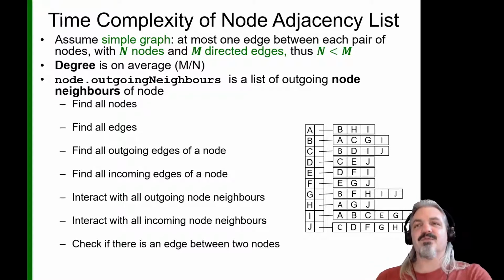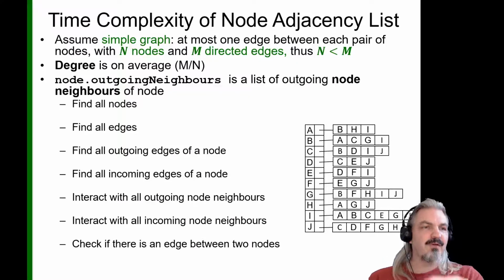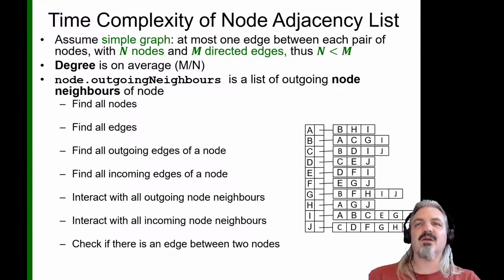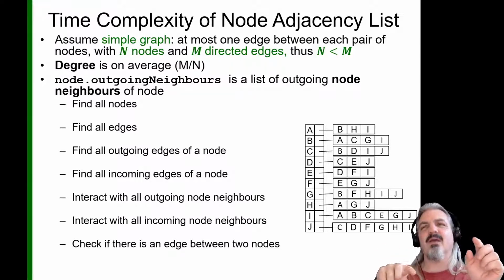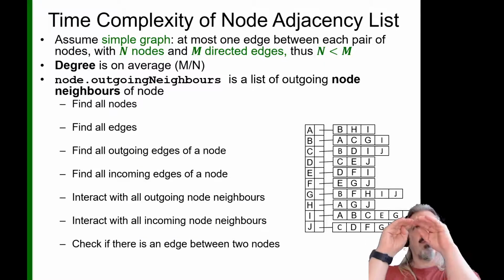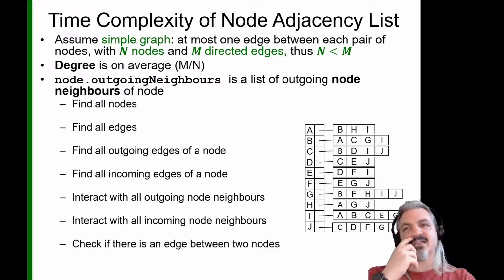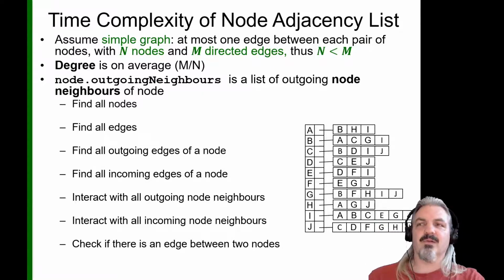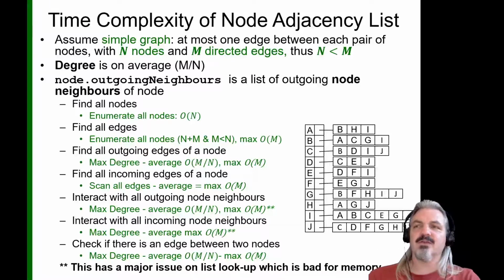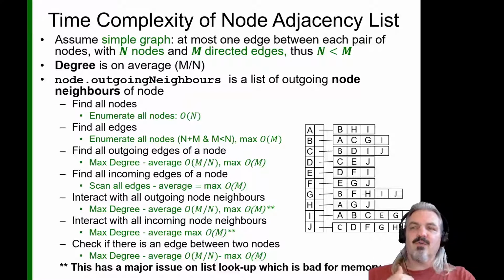Now, if we go through each of these, to find all the edges, you have to go through all of the nodes and all of the edges. And so when you look at the thing above, we say n is less than m, and m is all of the edges. And because we have a list, we can just go through each node, grabbing the list of edges. So it's going to be basically the equivalent of going through all edges. So finding all nodes is order n because we have to enumerate all the nodes, going through or enumerating or searching through, interacting with every one of those.